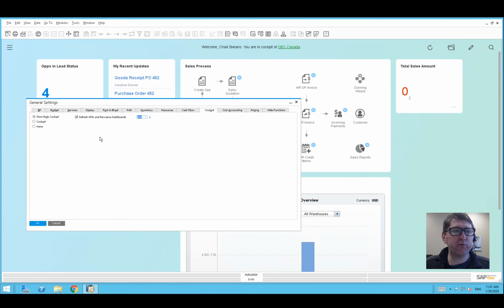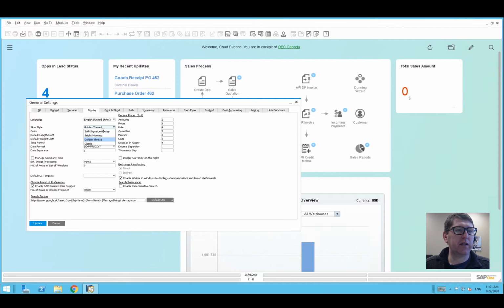But if we were to change this setting, like let's say to standard cockpit, that then allows us to change the theme of SAP. So you could still be running HANA and you could still be running it with the golden theme. And I'm going to switch it to golden theme after we've reviewed what's going on in Fiori here. But you can even go back further, like I think signature design, maybe that was the 8.8 design, I can't remember. Classic might be 2007.